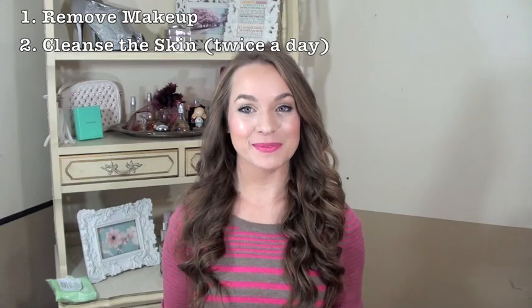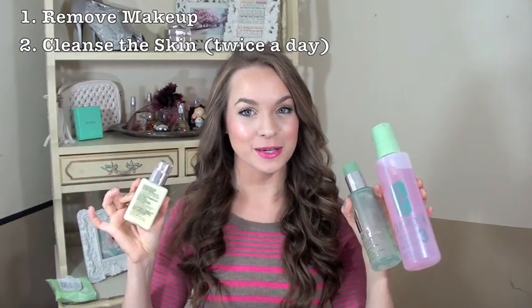Alright, now as far as cleansing my skin, I use the Clinique 3-step system, and this is literally only meant to cleanse your skin. So it's a lot of steps for that, but it is very effective because it gets each of those little things off. So it takes your skin from being dirty and having dead skin buildup and unbalanced to being clean and exfoliated and balanced. So that's basically all this is supposed to do. Sometimes people expect this to be all of your skincare in one, and they get a little frustrated when it's not. So I just wanted to go ahead and give that disclaimer.